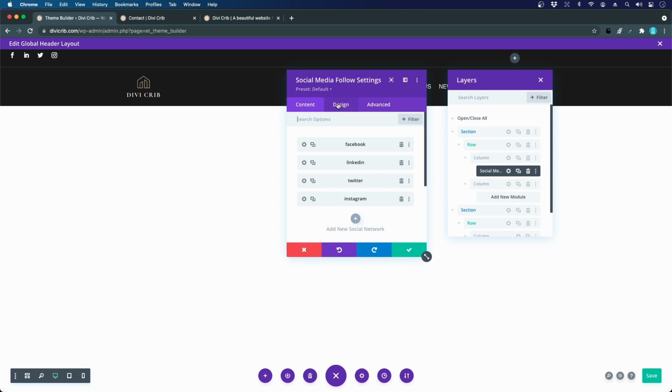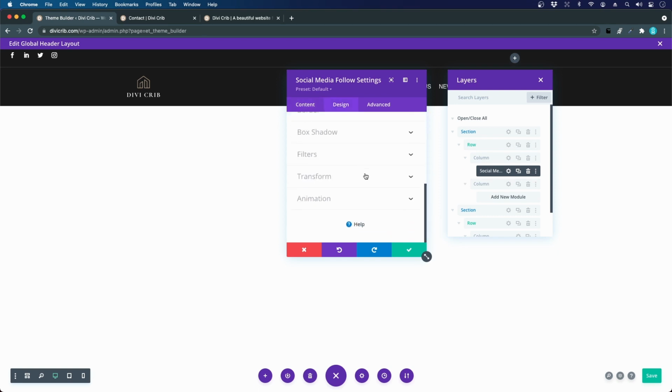And I will go to the design tab, and I will use this time the transform options. So this is a way to move around stuff, and it's really powerful. You can turn things around like this, and you can do pretty cool effects here. But for now, I just want to tweak it a little bit and move it a little bit further down. So I will click the chain here.